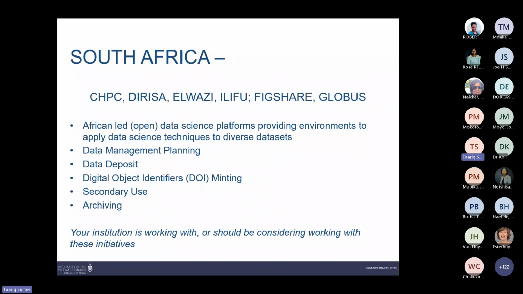I've mentioned secondary use. Always keep this in mind. We always see value out of our data after we do our primary study, so let's give ourselves the opportunity to do secondary research on the secondary data. Finally, there's archiving. This is where the library gets in as the final custodian of the data. When the projects are over and embargo periods are done with, the library generally looks after the data.